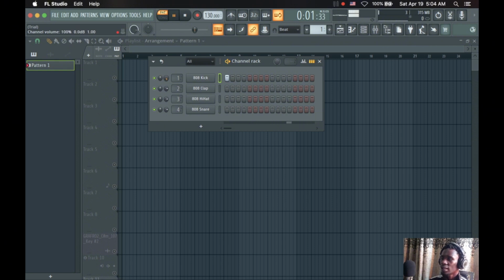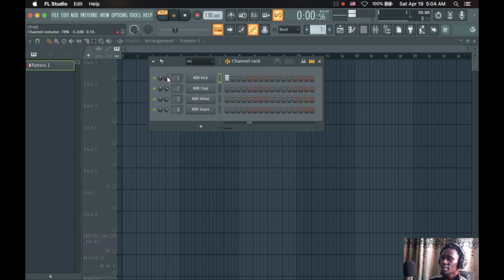So this is the channel gain. Okay, this is gain, guys. Some people call it volume, but to me it's gain actually. And this is where you start your pre-mix even before you get down to the mixer. This is where you do your pre-mix to get your levels right and to have a nice headroom.